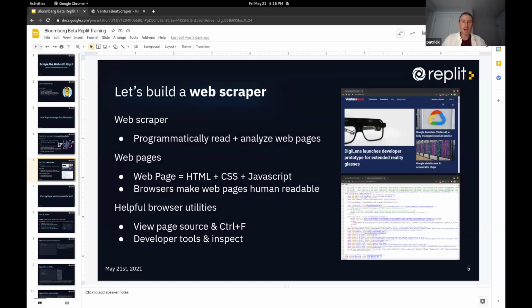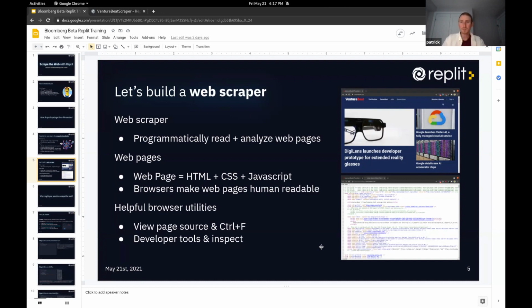At a high level, basically what web scraping is, is programmatically reading content on the internet and analyzing the web page. So every web page that you typically go to, every web application, is a combination of HTML, CSS, and JavaScript code on the front end. Sometimes there's other code that's running on the back end in different languages. And the web browser that you're using, probably Google Chrome, maybe Firefox, is making that kind of unparsable code human readable and interactable. And there are some cool things that you can do.